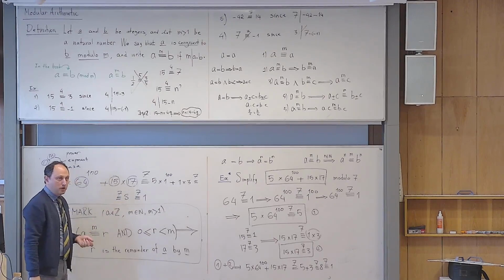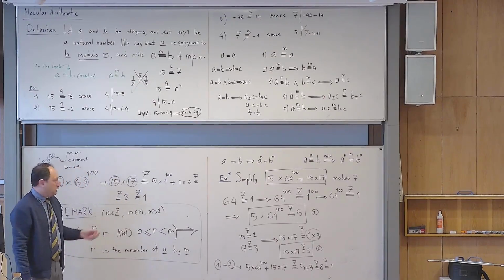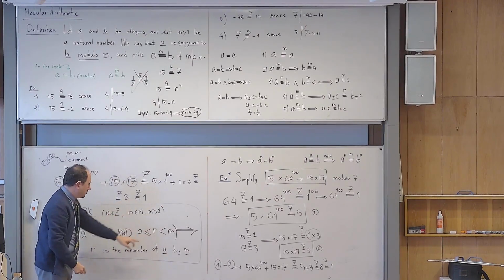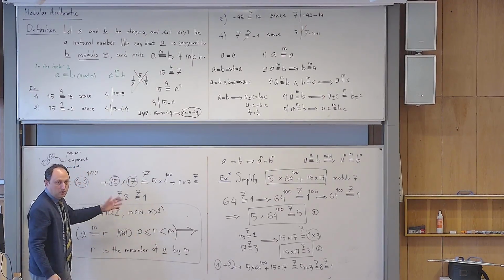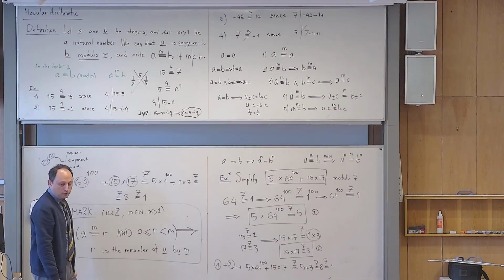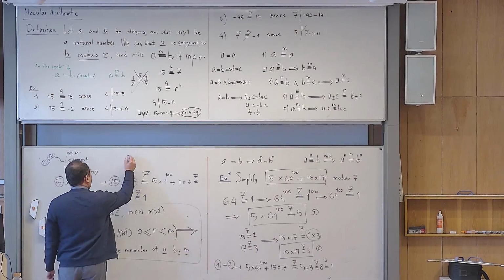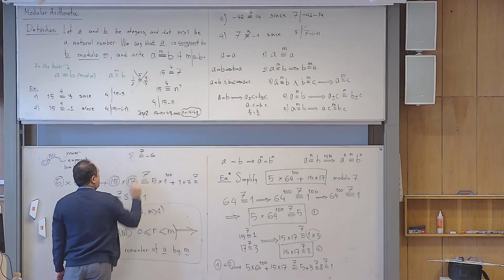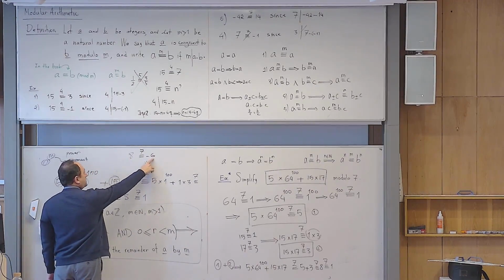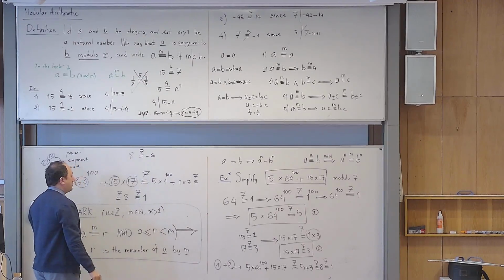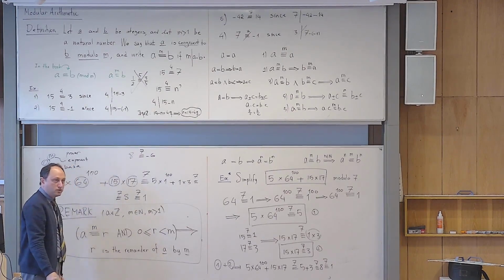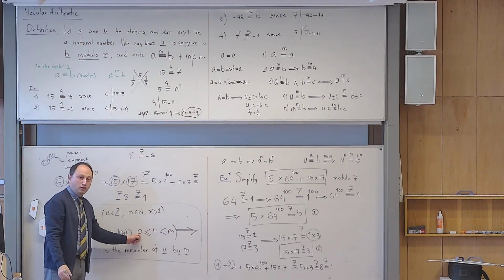Can I say 8 is the remainder because 8 also appears here? It is not wrong to say this is congruent to 8, but 8 cannot be a remainder because the remainder should be less than my modulus. 8 does not have that property. For example, instead of 8, it is congruent to minus 6 modulo 7. Do you agree? Because 8 minus 6 is 14, and 14 is divisible by 7. So if I write minus 6, that is not wrong, but minus 6 cannot be used as the remainder because the remainder should be non-negative.